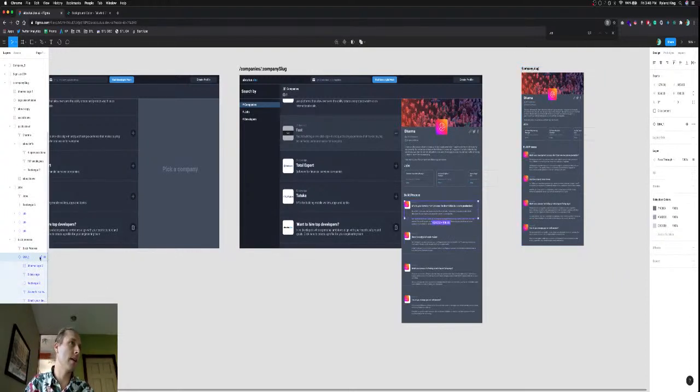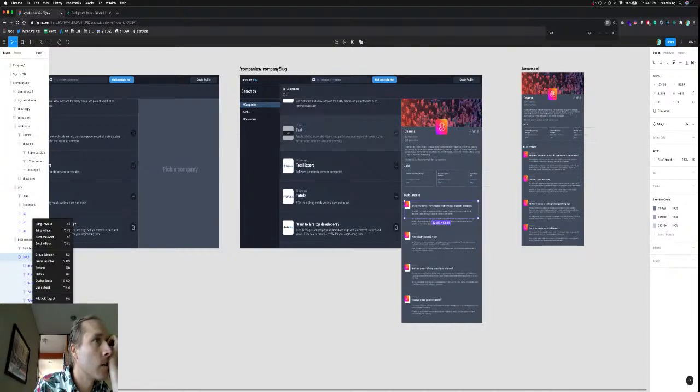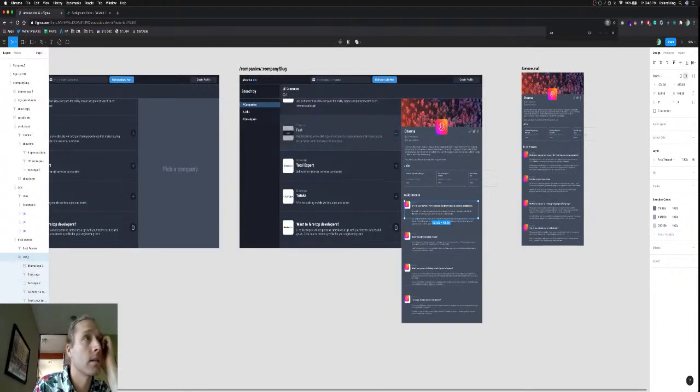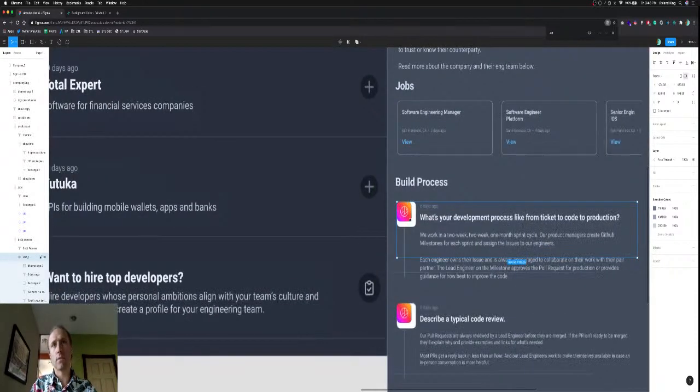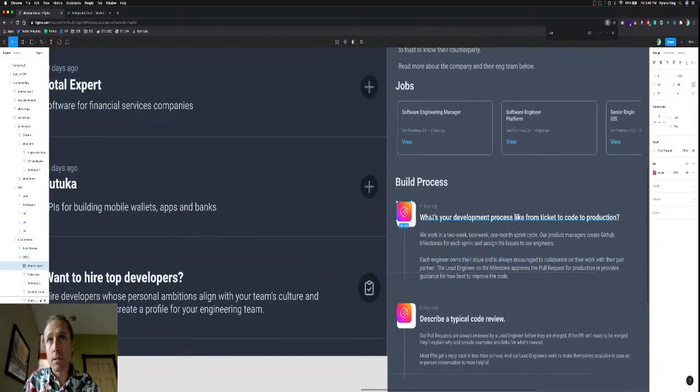So now how can I make this not a component? Detach instance. Great. Okay, so I just detached the instance. And now this is going to let me mess with this.